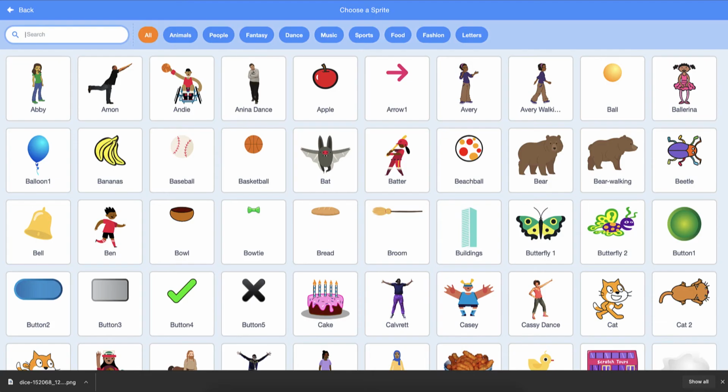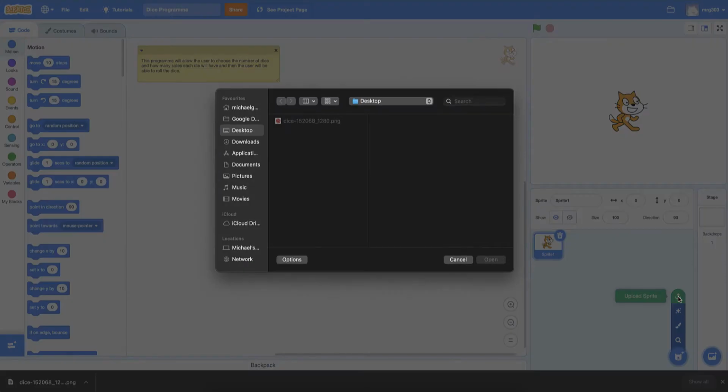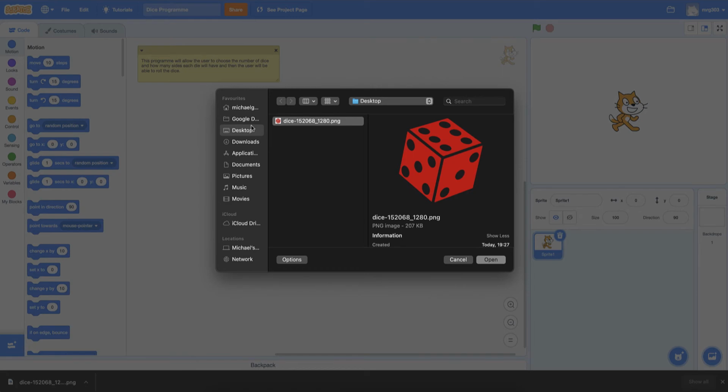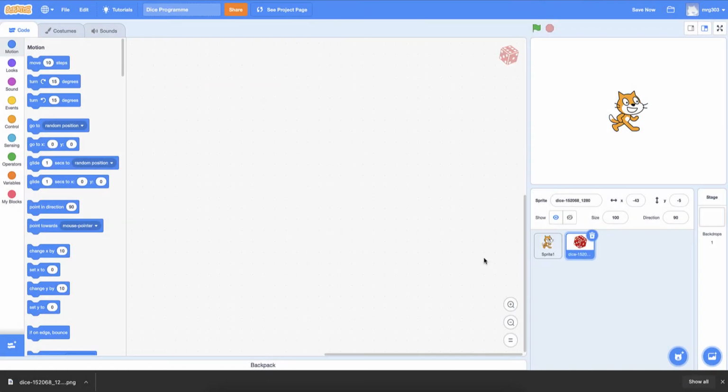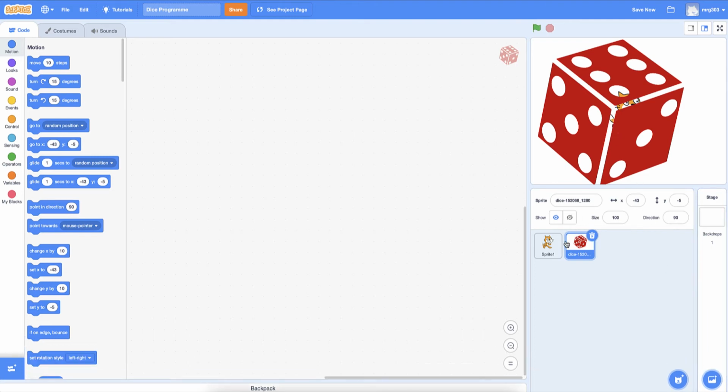And then if I head back over to Scratch, what I'm going to do is hover over the Choose Sprite button, and I'm going to go to this very top button that says Upload Sprite. I'll click Upload, and you'll see that it opens up a window on my computer. This might look different from yours since I'm on a Mac, but it should be something like this. Then you want to just remember where you saved that image, click on it, and click Open. So now you'll see that we have our die right there in the middle of the screen.